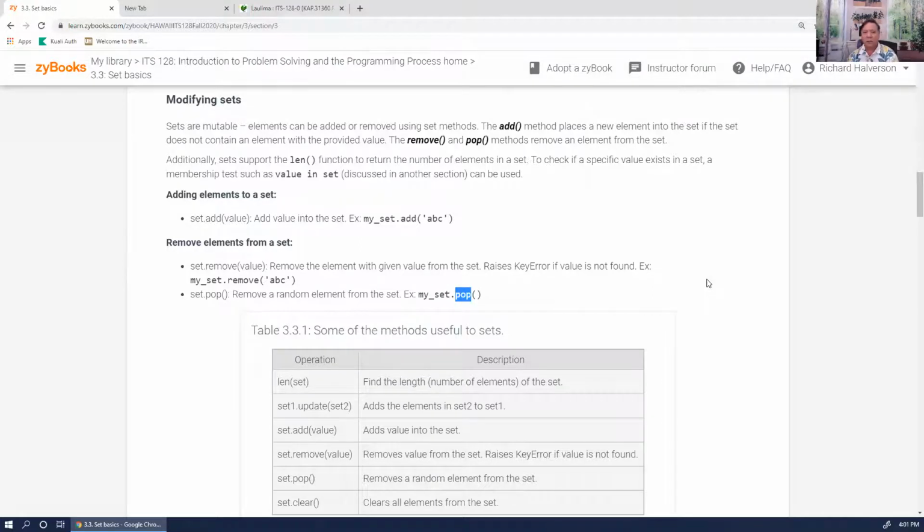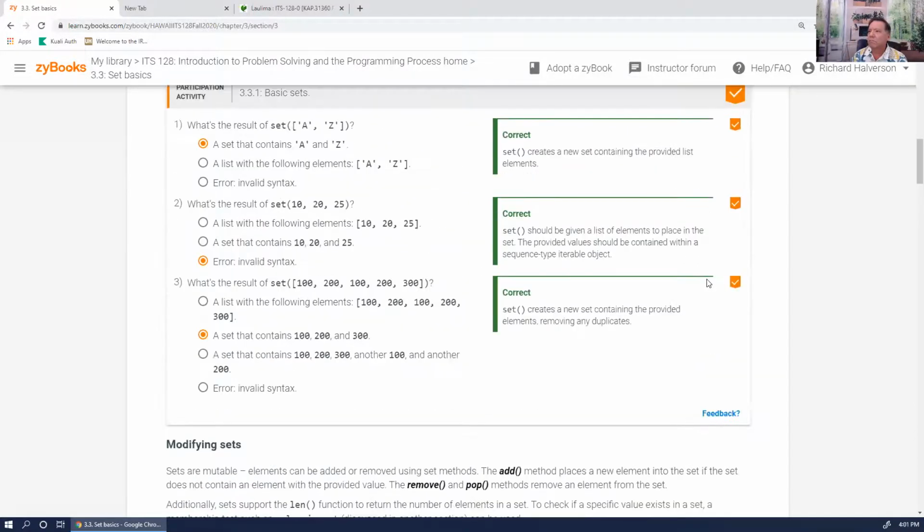Now what's that used for? Why is number 2 an error? Because this is talking about this one, right? That's not how you define a set. It's not this because set creates a new set, not a list.